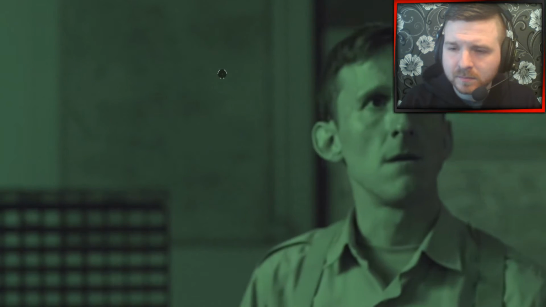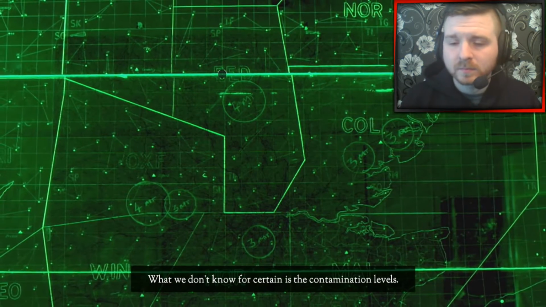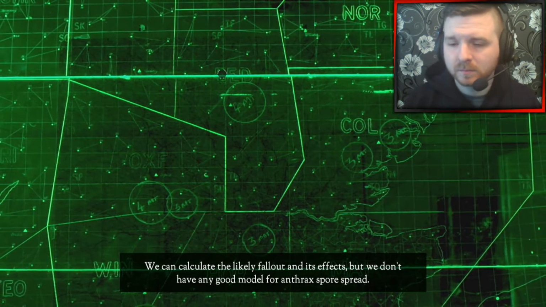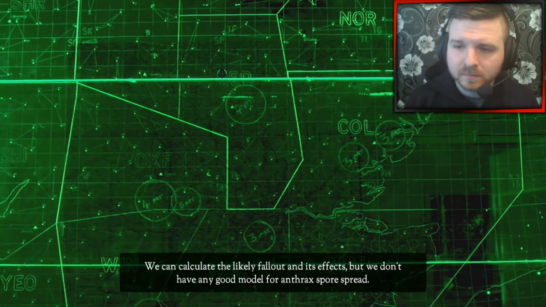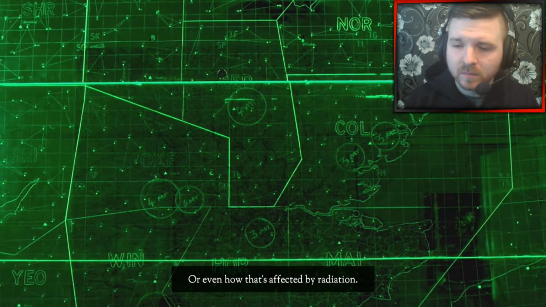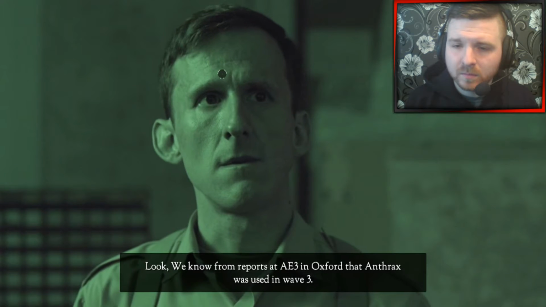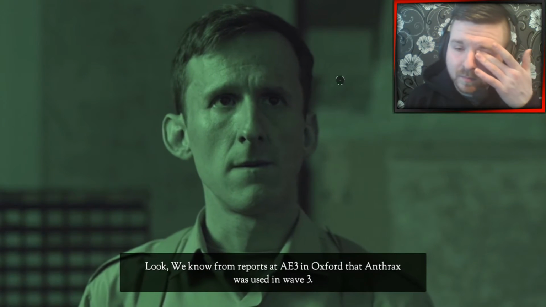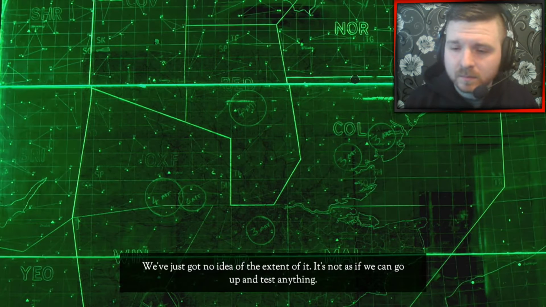What we don't know for certain is the contamination levels. We can calculate the likely fallout and its effects, but we don't have any good model for anthrax spore spread, or even how it's affected by radiation. Look, we do know from reports at AE3 in Oxford that anthrax was used in Wave 3. We've just got no idea of the extent of it. It's not as if we can go up and test anything. We can't even count the bodies.